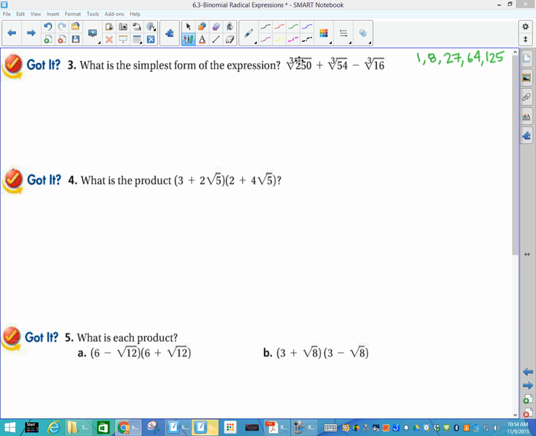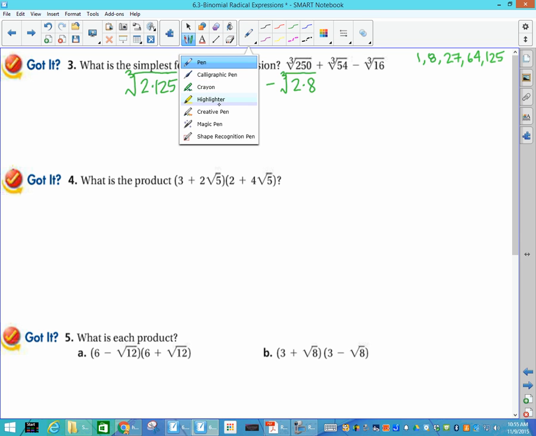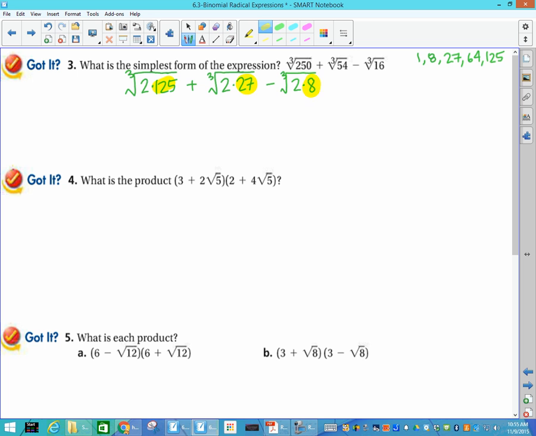And I don't think we need to go much further than that. The next one is 216, so that's not going to work. But you're looking to see if these are factors of those numbers, number one. Number two, these are somewhat contrived problems, so they're trying to get you to simplify so that they all have the same radicand so that we can combine them. So the cube root of 250 is going to be the cube root of 2 times 125. And the cube root of 54 is going to be 2 times 27. So once you find a number that goes into them, it's going to most likely go into all of them. And, of course, then we have the cube root of 2 times 8. So each of those were divisible by 2, and each of them had a perfect cube as a factor.